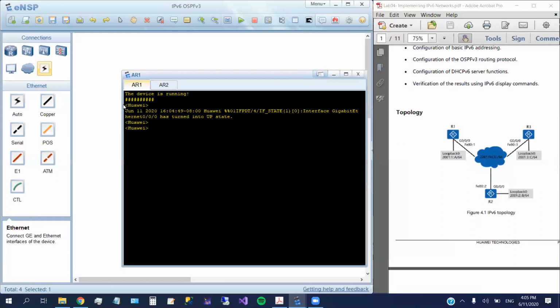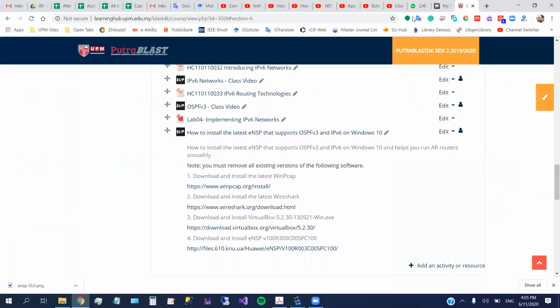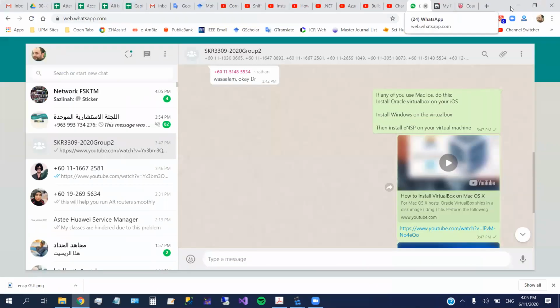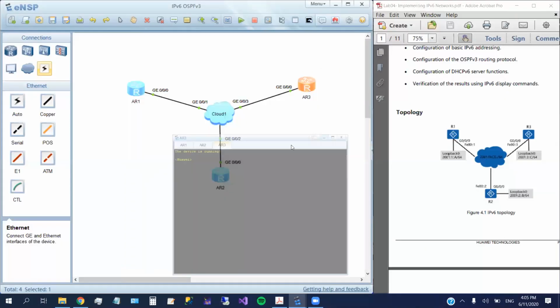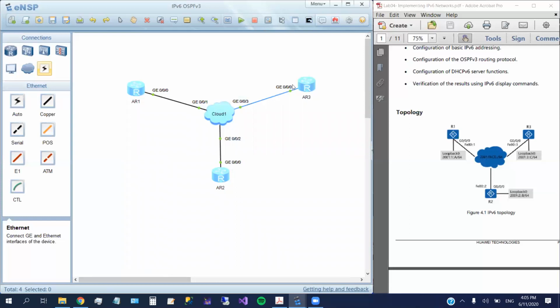So now we opened AR1, AR2, and let us open AR3. I think I have to close WhatsApp because it makes noise for me. Yeah, okay. Here now we have the 3 routers running and everything is fine. You can see the green colors here, all the interfaces are up.